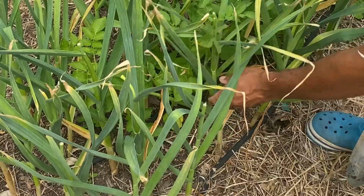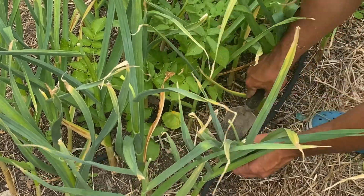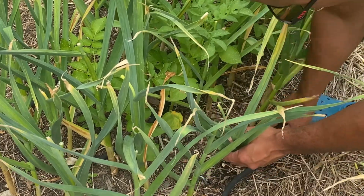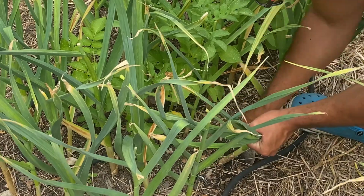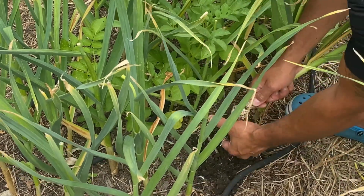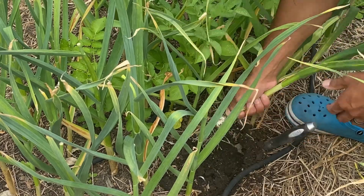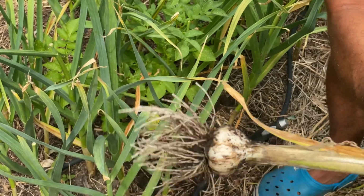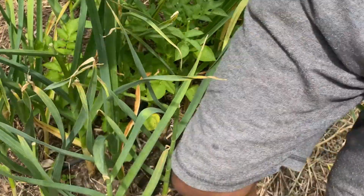Now to pick the garlic, you want to make sure that you don't damage the bulb inside. So you're just going to be a couple of inches back from the garlic. Stick your shovel or trowel in there and just kind of work it while you pull up. And shake off the dirt. And that is your awesome garlic. So let's go through these 2 beds and pick all of them.